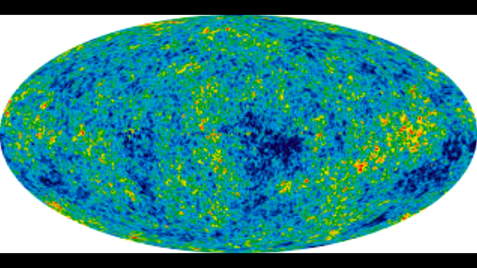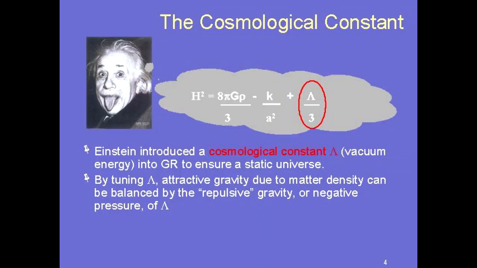Theories range from it being the cosmological constant, which means it's an intrinsic part of our universe, to an idea called quintessence. Now the cosmological constant was actually discovered by Einstein, who used it as a way to balance his equations because he wanted a universe that was static and never changing.